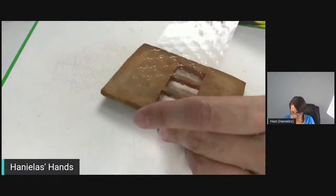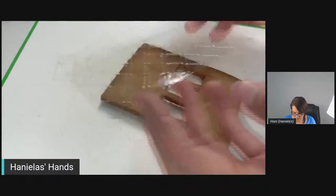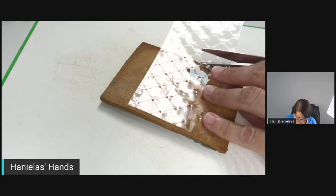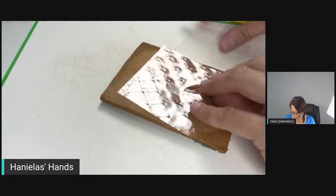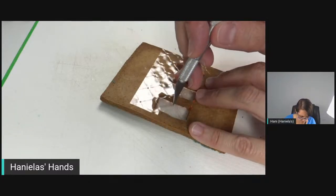So for the second window, again, you want to measure the size. I'm able to get 2 windows from one sheet. And again, I'm going to do some cutouts here.